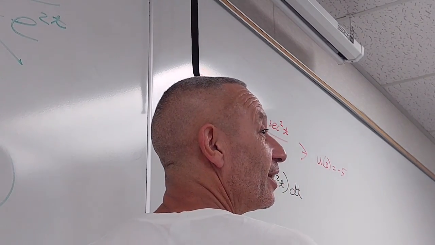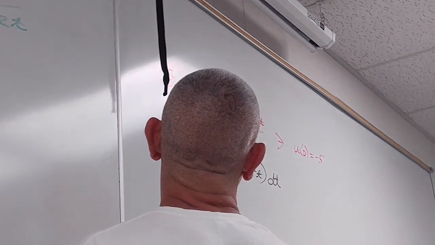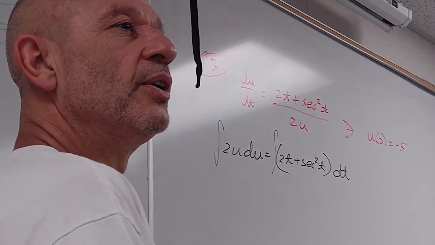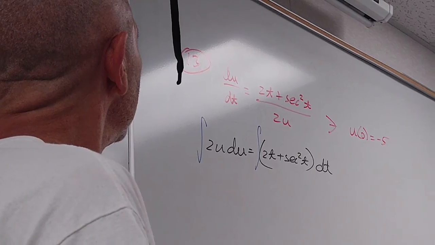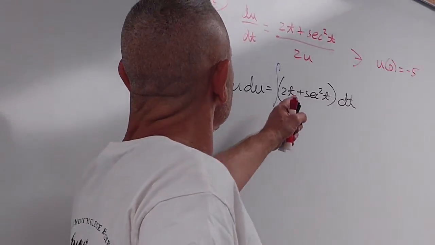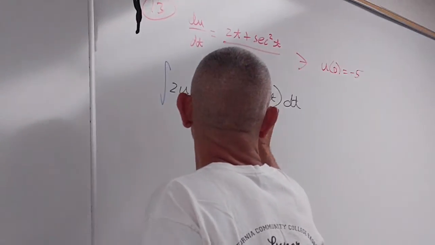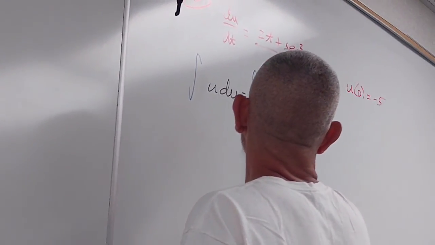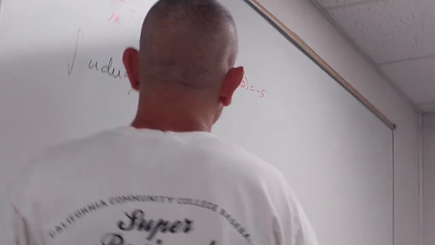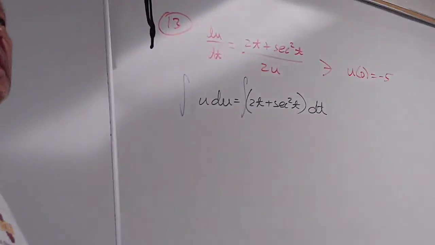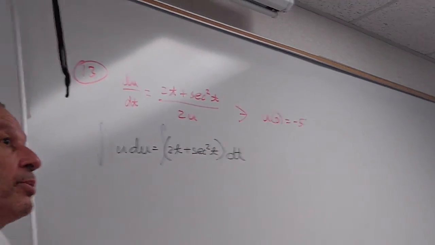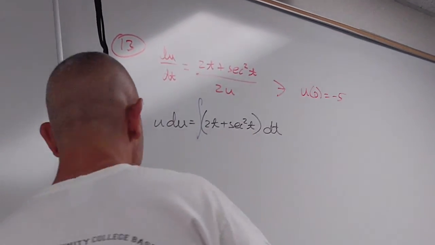Question? How do you know that you can multiply the 2 over? Oh, I could have left that 2 down here, but then I would have had a fraction, and I don't like fractions. What's important is that all the u stuff go with the du and all the t stuff go with the dt. However, I can adjust the constants in whatever way is convenient for me. So there was a 2 over here.